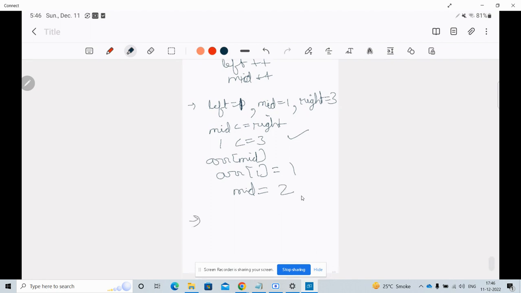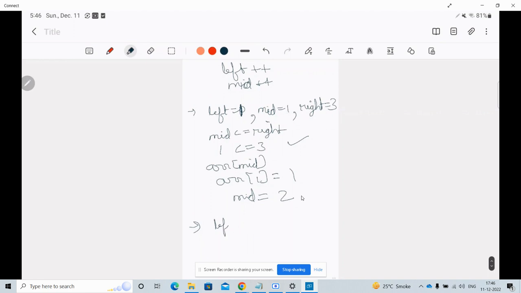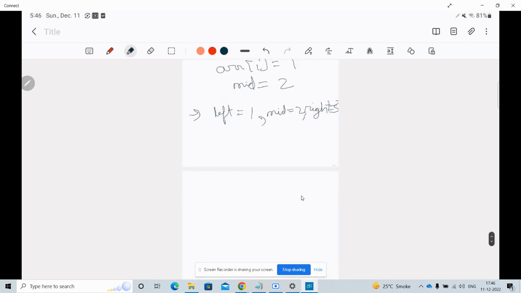Okay, in the next iteration, left is 1, mid is 2, right is 3. We'll again compare. If mid is less than equals to right, 2 is less than equals to 3, which is correct.